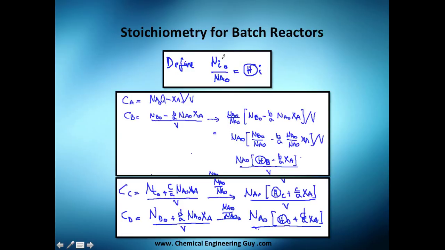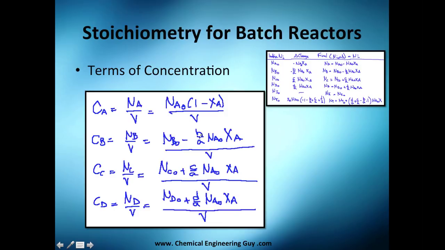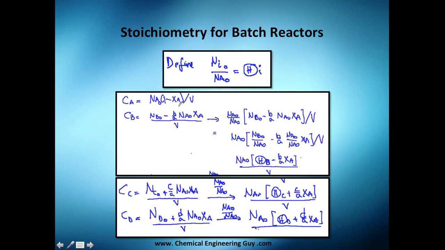Now, in the book they define this strange number here, any moles, let's say nB, initial moles of B, divided by the initial moles of A, they call it this, I don't know, a very strange number or variable, I actually don't know the name of that variable, so just say, call it circle H or H circle of A. Now, we got this from the, we're going to be basing this here. Actually, what we want to do is to relate these numbers, and these numbers, and these numbers, once again, to initial conversion of A.